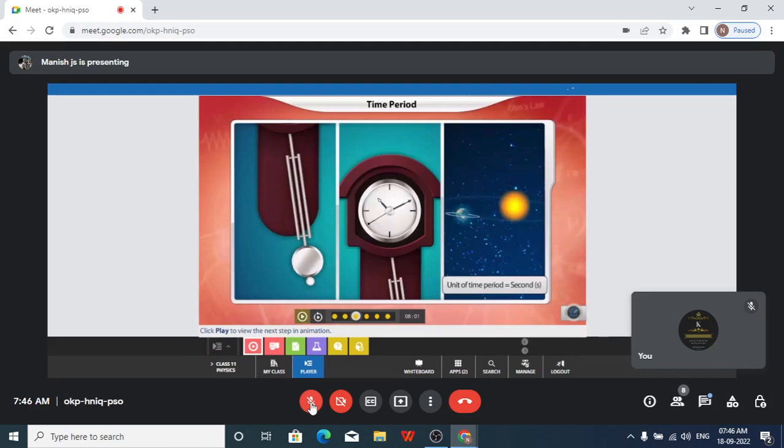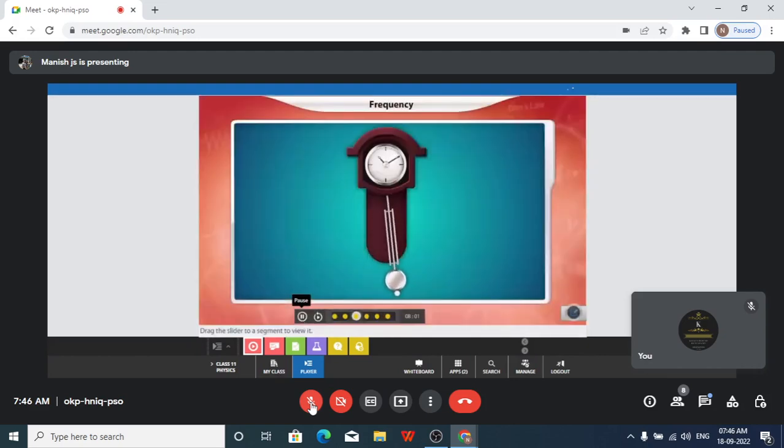In revolution, the earth goes around the sun and comes back to its original point from where it started initially. Rotation happens just once: if you take any point on the earth, that point goes around the own axis of the earth and comes back to its original position. So rotation is causing day and night, revolution is causing one complete year and different seasons. It all gets covered. So that is all about time period, which we have now seen specifically.